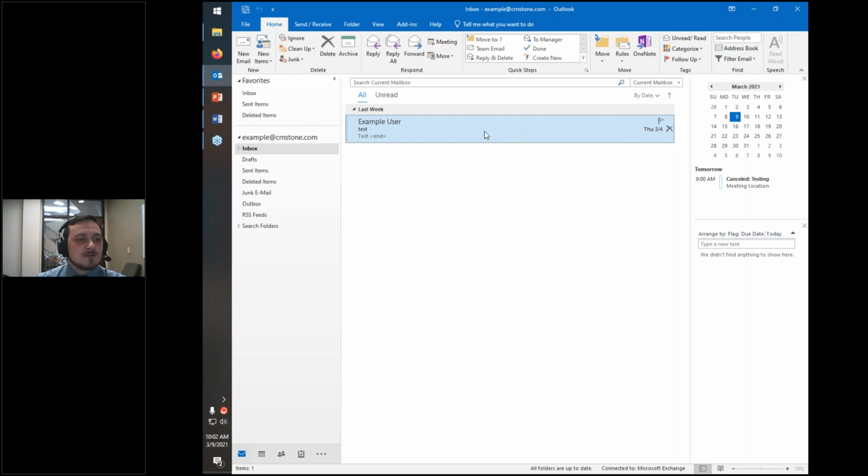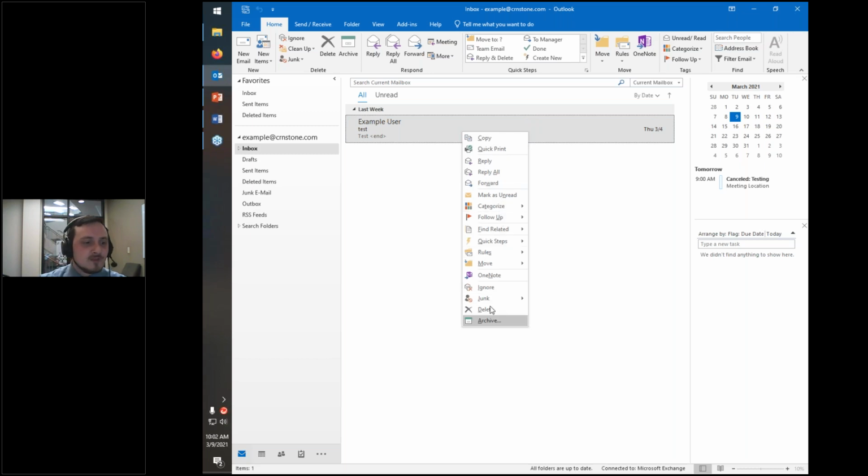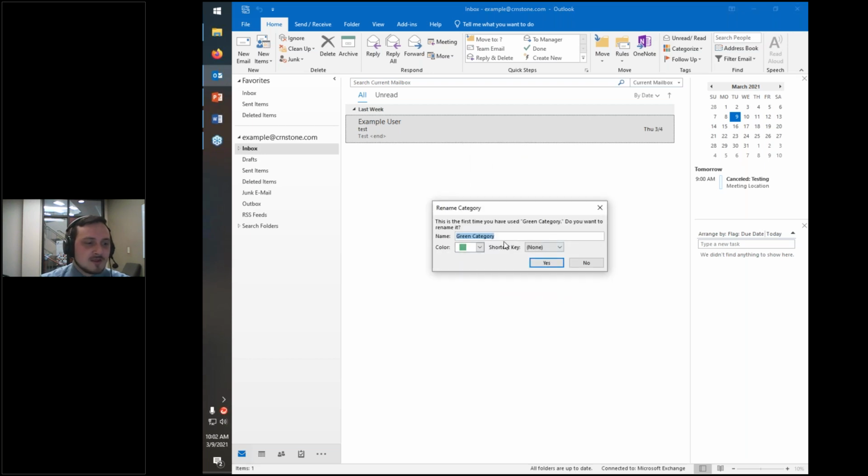The email options, like I said, what I like to do is just right click and then scroll through them. One of the things I like to do is categorize. And what that does is it sort of color codes your emails. For example, I have my red named to urgent, but I could also label something as green. The first time you label something in a color, it will ask you what that category is. And so for green here, I can call it test.